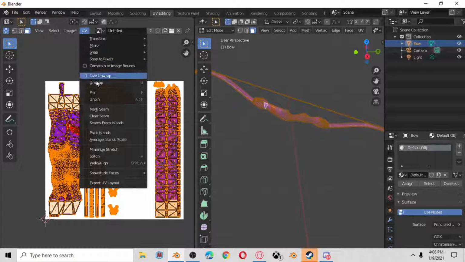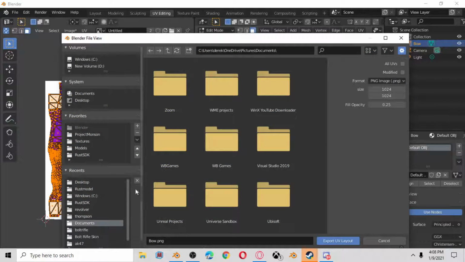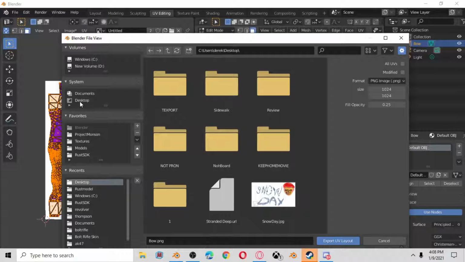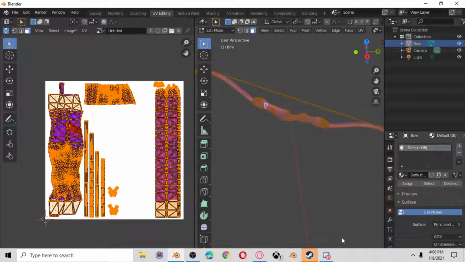We're going to go into UV, export UV layout, and do underneath desktop once again. And instead of bow.png, we'll do bow. Someone think of a good name. Bowmeek. Bowmeek, man. And we're going to export the UV layout.